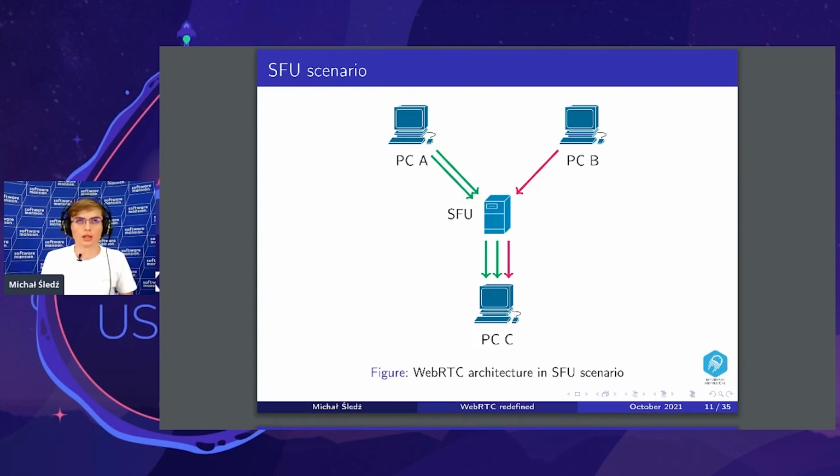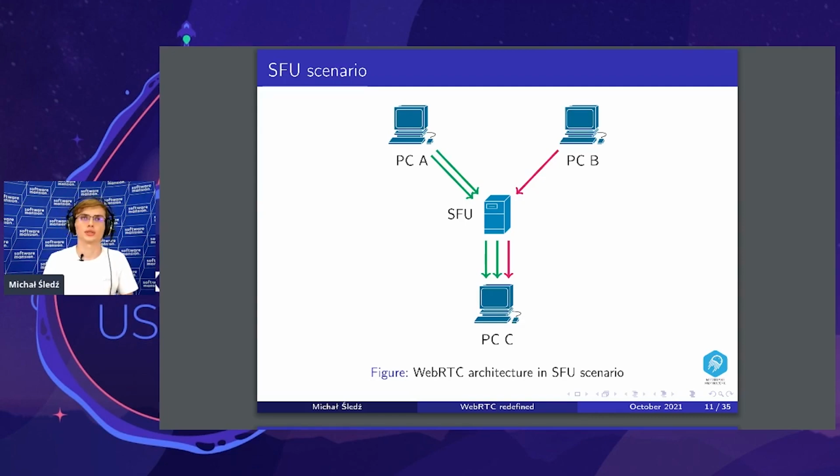I didn't say it, but WebRTC was intended for peer-to-peer scenarios, and then it was adapted to more complicated scenarios like video conference systems. And you can build video conference systems in 2 ways, basically, using SFU or MCU. SFU stands for Selective Forwarding Unit. It's just a server, and it is responsible for conveying media tracks from one peer to another peer.